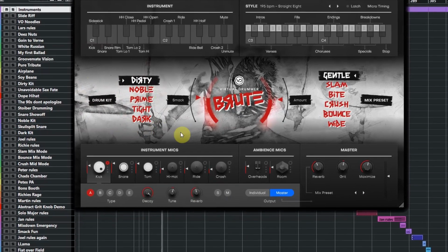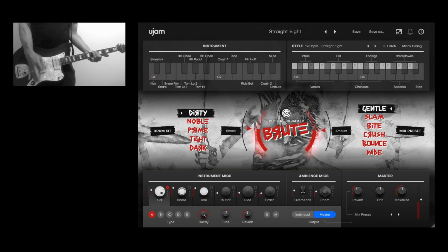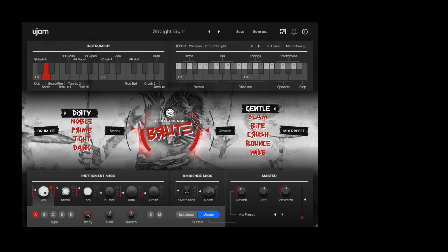Here's a no-nonsense punk kit with short drums, featuring an equally short set of what I like to call potato toms. But due to its short attacks, this kind of kit is also super nice to combine with electronic drums.